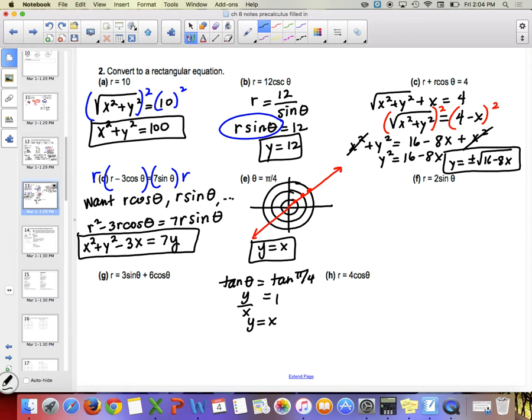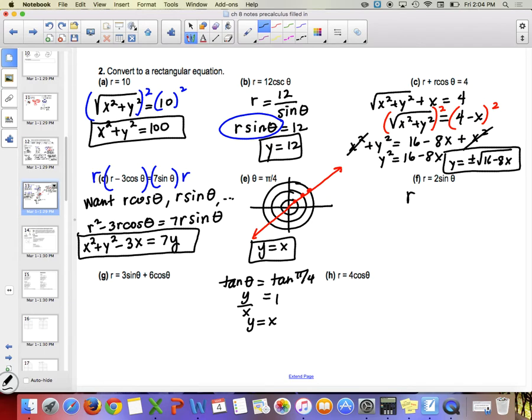All right, F. These ones are super simple, but for some reason, everybody always forgets these, including Mr. Morrison. Every year, he's always like, oh, crap, what do I do on these? He's like, I just want to divide the sine over, and I know I can't. Okay, so what do we do for this one? What do you think? Yeah, multiply by r.